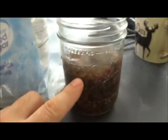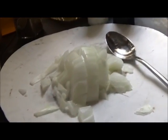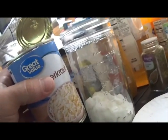Use as an ingredient in my pitas. I'm going to shake this up and pop it in the oven. So, one onion diced. This is a can of sauerkraut. I'm not sure if it's all going to fit. You just look at that and it doesn't look good.